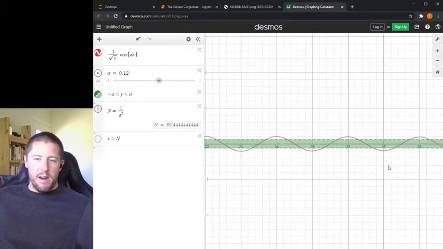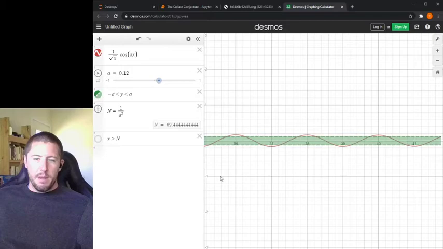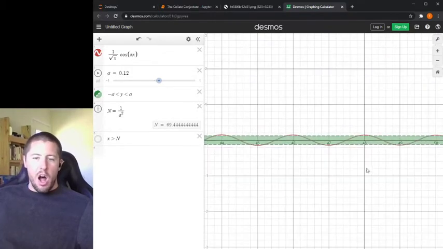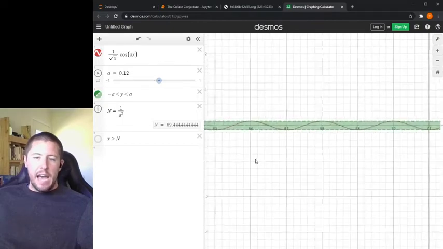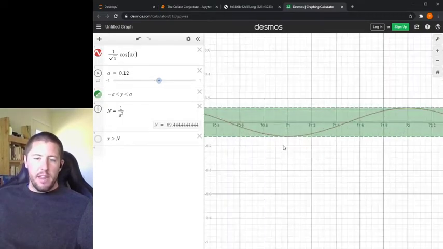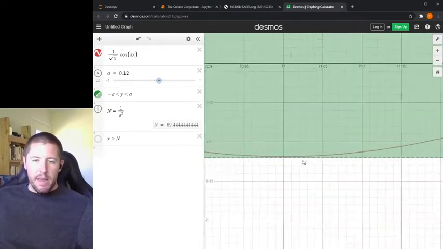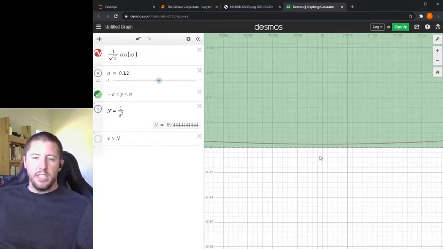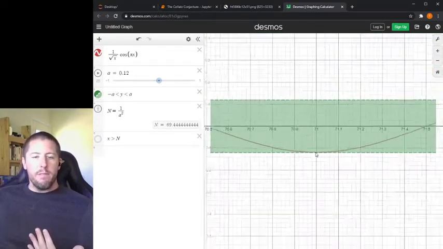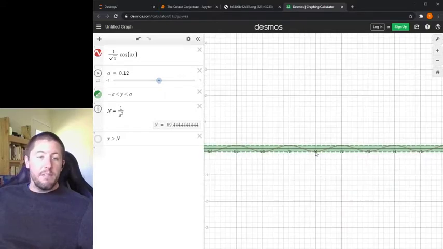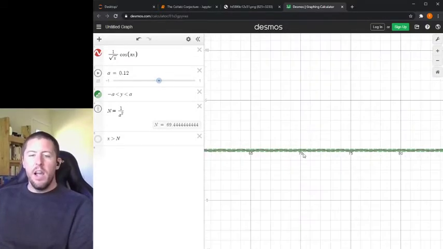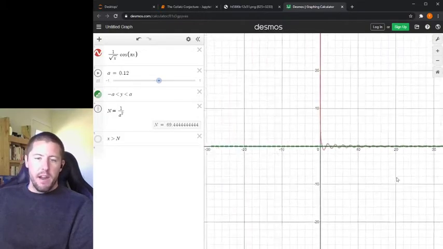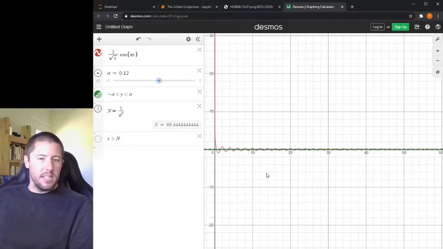But then if I go far enough out, it seems like there should be some place where after that point, all of the terms in the sequence, or all of the values of the function, finally get to actually be trapped within that margin of error that I set up. And by the way, I'm not even sure if we've made it in yet. It looks like we're actually inside right now. So once I went out far enough, the entire function, and we're using the function as our analog of a sequence here, fell within that margin of error, right? But we know that at the beginning that wasn't the case.